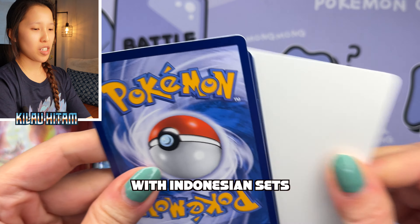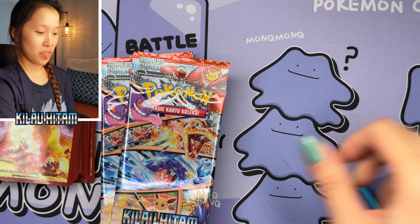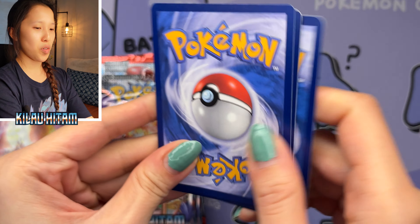What made me open this set in particular is how unique it is. It actually makes sense to combine Raging Surf and Ruler of the Black Flame because they both feature Terra Pokemon, which is really cool. Terra Pokemon not of the Paldea region with Charizard and obviously Garchomp — side by side they look good together. The pack art is a bit unique — they did implement this before in Shiny VMAX collection, but it is very interesting seeing them implement this once more. I'm excited to see if we do get a secret rare, which we should.